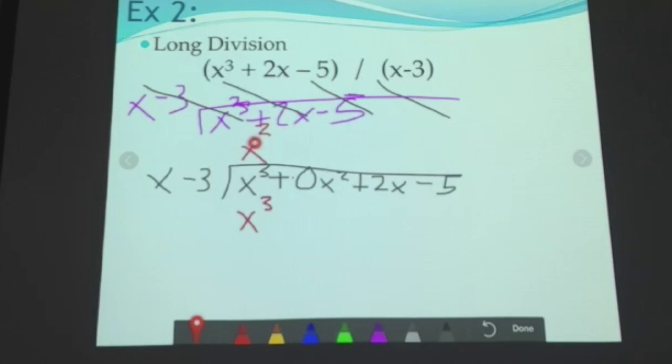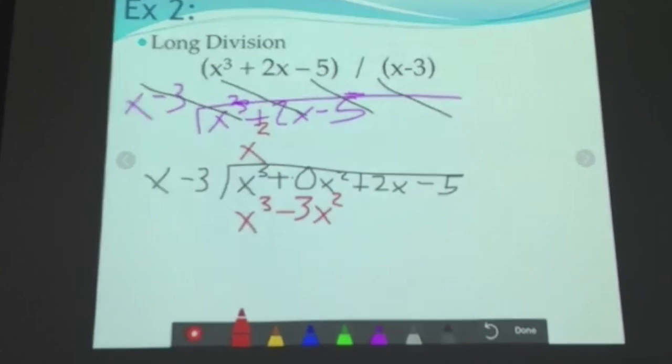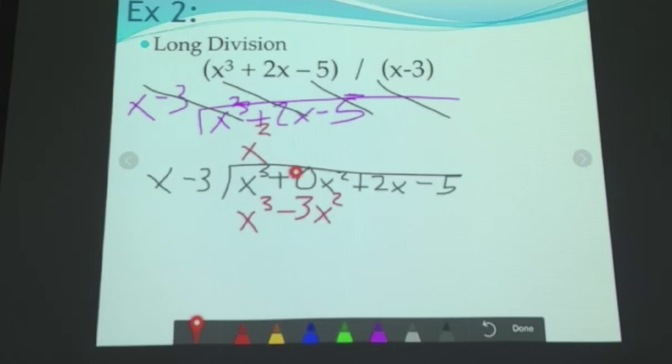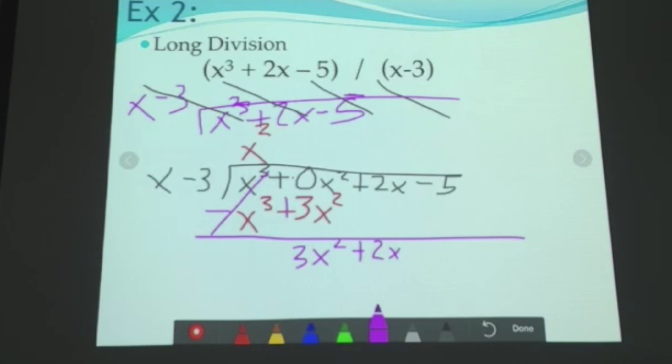And then we have to multiply these two. So negative 3 times x squared would give me negative 3x squared. See how if I forgot to add in a 0x squared, there wouldn't be a place for me to line up my x squared term, because it can't go with the x. So you always have to have empty place values if you're missing one. Do you remember the rule we just did a little bit ago? After you write it down there, we're going to change all of their signs. And adding straight down, I would have 3x squared. Let's drop down the rest of my problem.